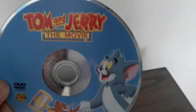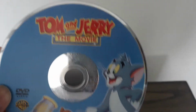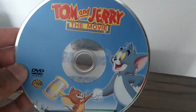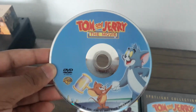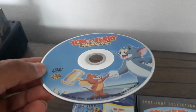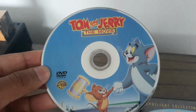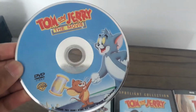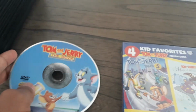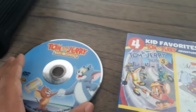And I have seen a couple of skits from the movie, but I didn't even see the rest of the movie. And by the way, the 1992 version of the Tom and Jerry movie was an enormous box office flop, and it is a critical failure. So, yeah, that's all that I could say here. It looks like I might have to go back and see it again. So, that's the 1992 Tom and Jerry the Movie DVD released on March 12th, 2002.